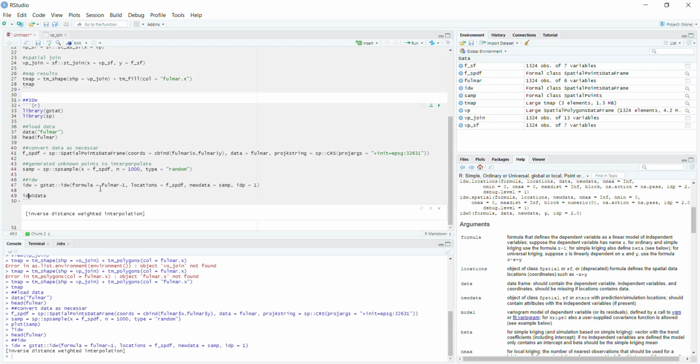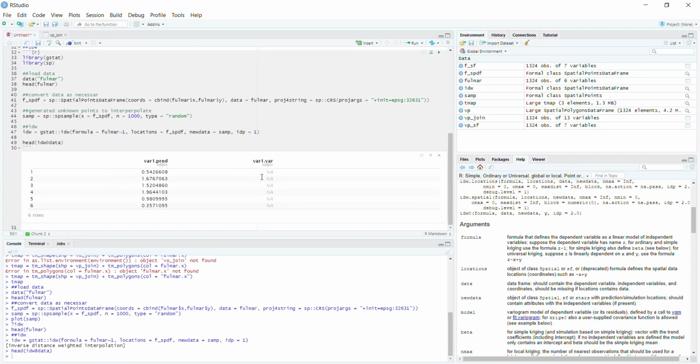I want to wrap this up in a head so that we don't print out an ungodly number of rows. So we're just going to print the first 6 rows of the data frame. What you'll see here is that it's converted this formula with Fulmer, and it's now called var1.pred. This is the interpolated value at the points, so this is what you're going to want to plot.